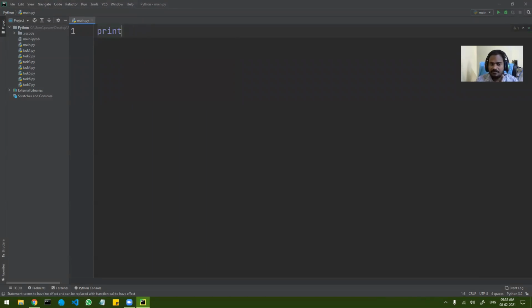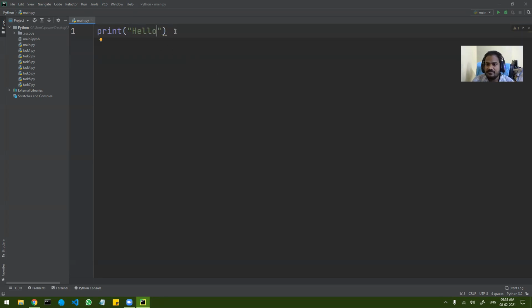For example, after I wrote print, I opened the bracket and immediately it closed the bracket for me. That helps a lot when you write complex programs. Look at this one more time: if I open quotes, it also closes the quotes. That is very good in such IDEs, because it saves us a lot of time. Many times we forget to close the quotes at the end, and that will create an error when we compile it. Because of these IDEs, you don't have to worry about opening and closing the quotes. So let's do hello and save.